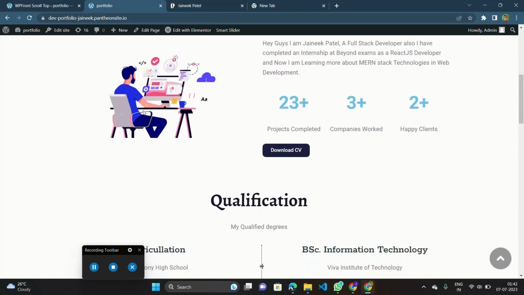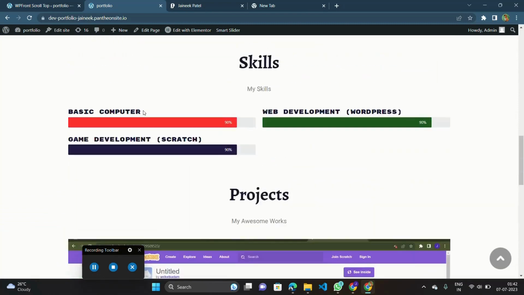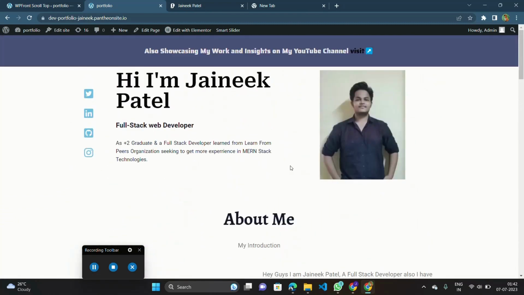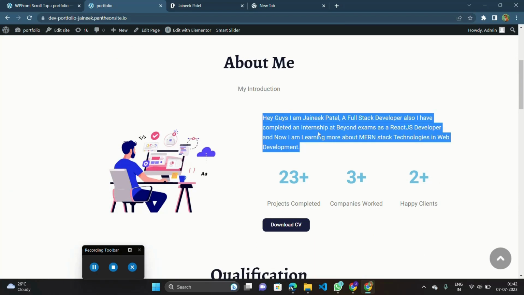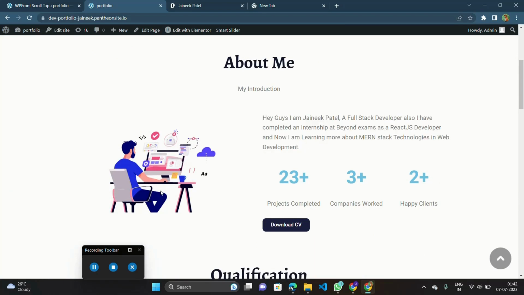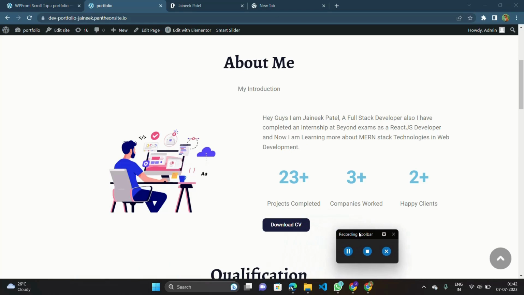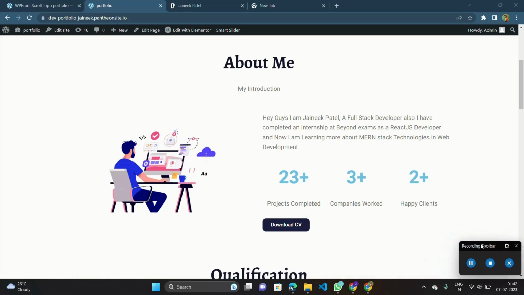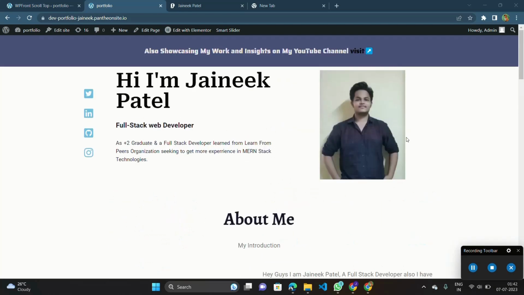So now we have completed our portfolio website. Still you can make some changes or edit your website as you want, use your creativity and create other sections also if you want that are needed in your portfolio website. So now we have ended up with the code here. I think you have enjoyed and learned much more about basic WordPress development, and you have successfully completed your portfolio website. So meet you in the next course, and till then, keep learning.